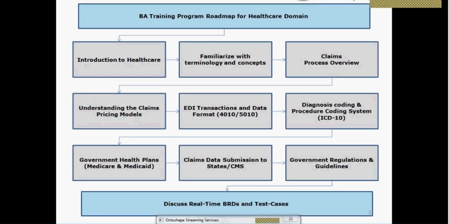How does it generate? What does it happen? What are the different stages? What are the different adjudication processes? What are the different statuses? Who sends it? Who receives it? What are its contents? So we will be going through the complete claims process, and the different transactions that are involved in the claim. So all those things we'll be talking about.